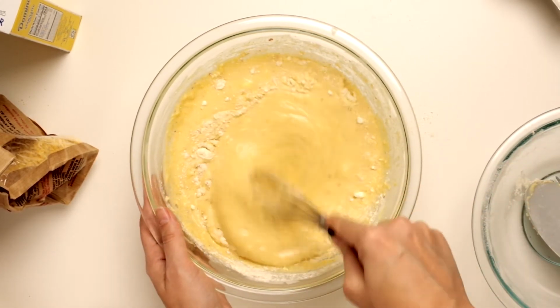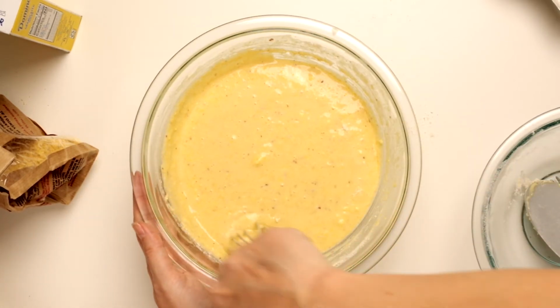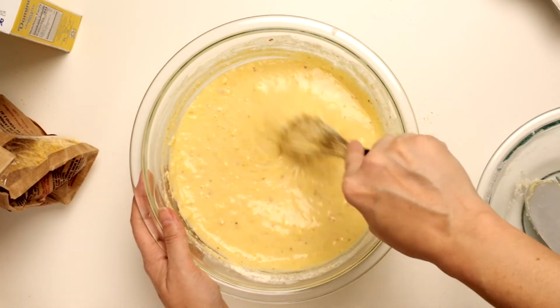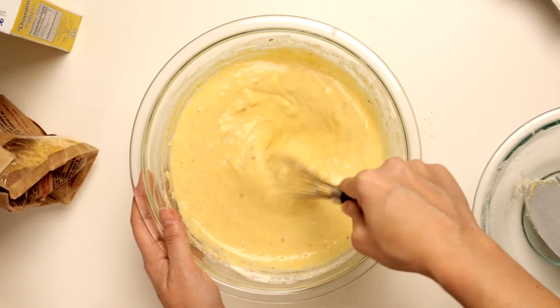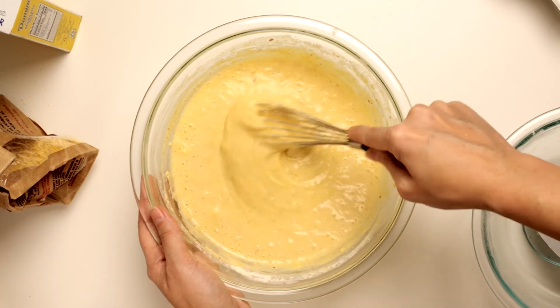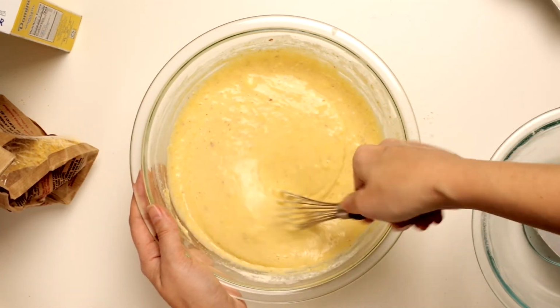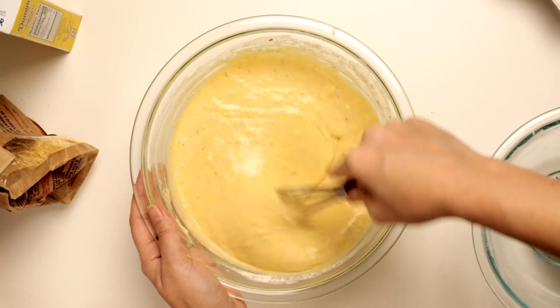You basically want to fold in the dry ingredients rather than stirring or mixing, so you don't activate the gluten in the flour from active stirring. This allows for a lighter, fluffier texture. If you have to stir it a lot to thin out the clumps and you activate the gluten, you get a more dense batter and therefore a more dense pancake.